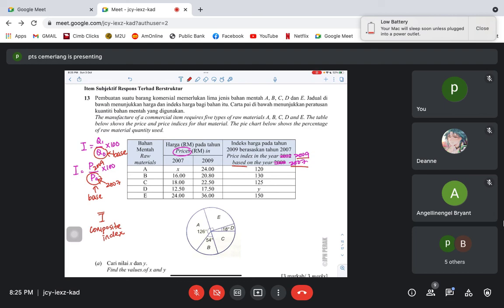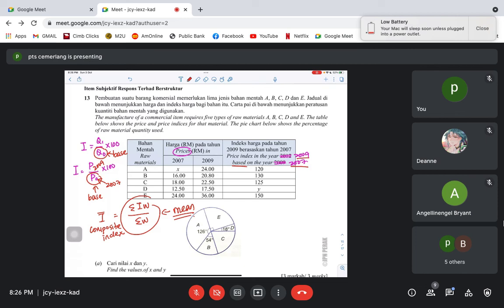When we talk about composite index, kalau kita cerita pasal composite index, it's like the average increase ataupun the average decrease of a certain product. Okay, so that is what composite index means. So the composite index, the formula becomes summation of your index multiply with your weightage divide by summation of your weightage. Ini lebih kurang macam nak cari mean, something like to find a mean. So later on you will see lah how do I use this formula.